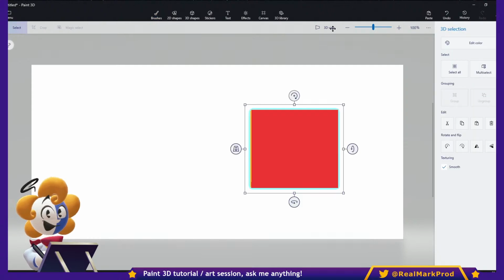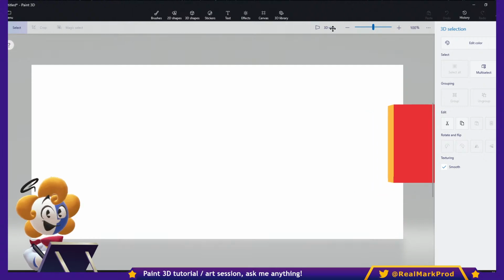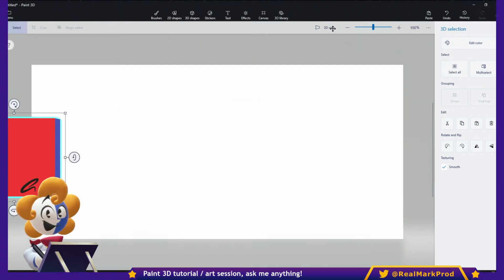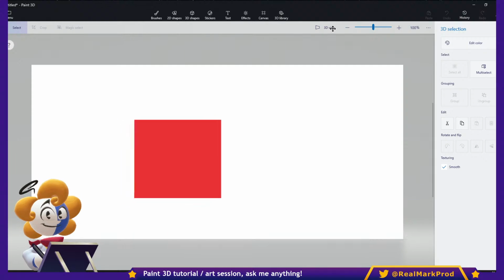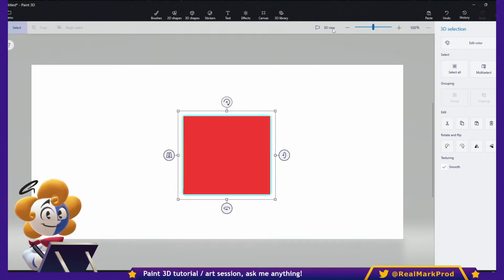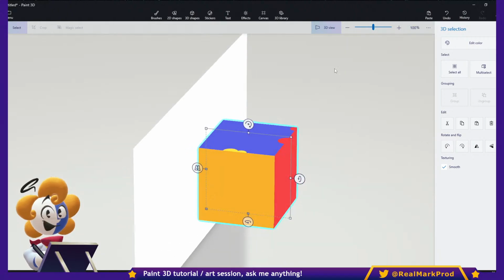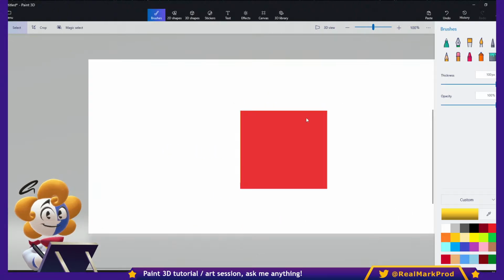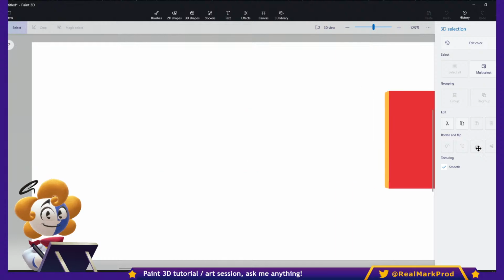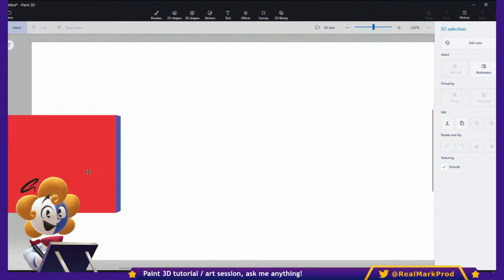Now, as you can see, when I move this around, you can see the yellow side, and you can see the blue side when it's all the way over here. That's because perspective is now enabled for the 2D view. If I'm drawing stuff in this 2D view, this is the 3D one, this is the 2D one, or just putting objects down, it will adhere to perspective.